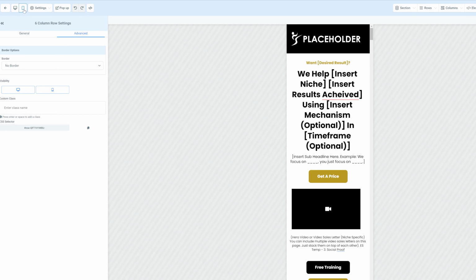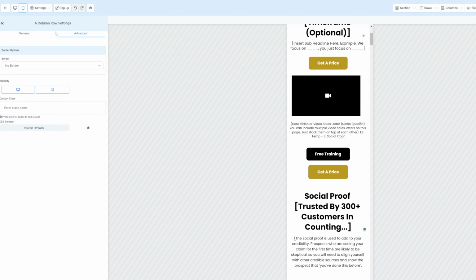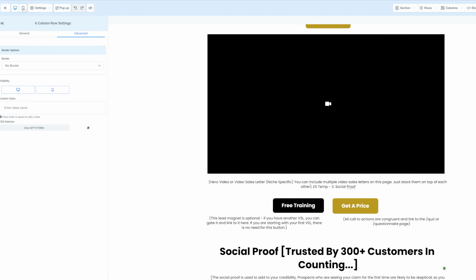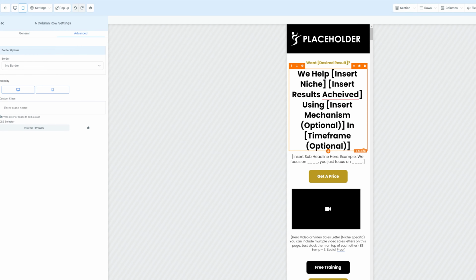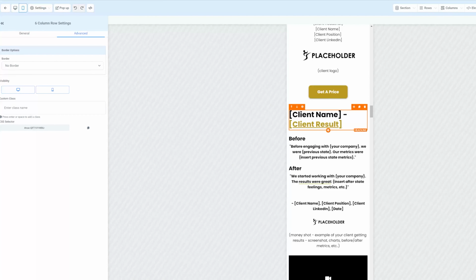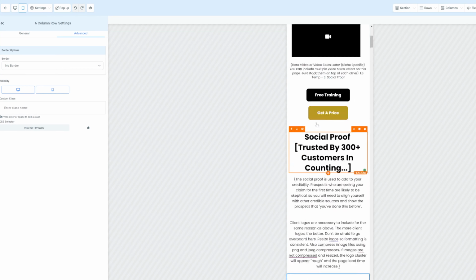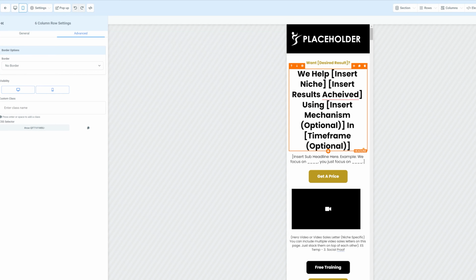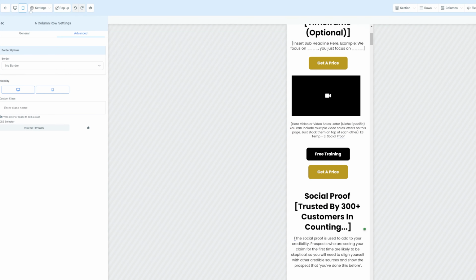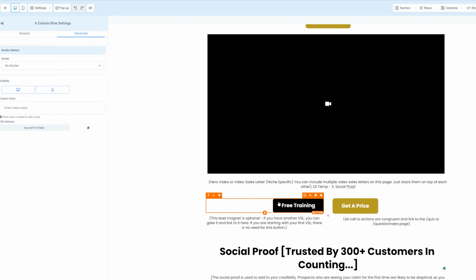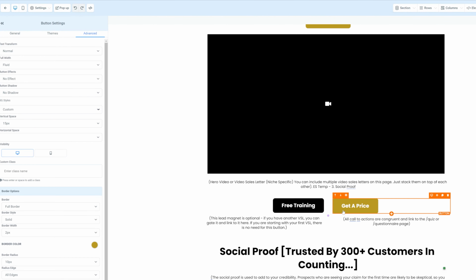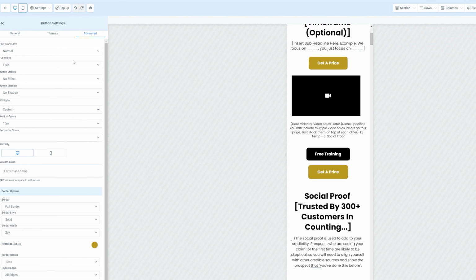So you're going to want to definitely check this. And the way you do that is just go desktop, mobile, because people use mobile a lot. So you want to make sure your website's mobile optimized. Now, a few things to note. These right here, the buttons side by side, you're going to have to change them on both.